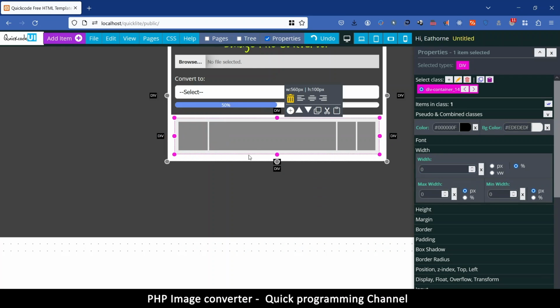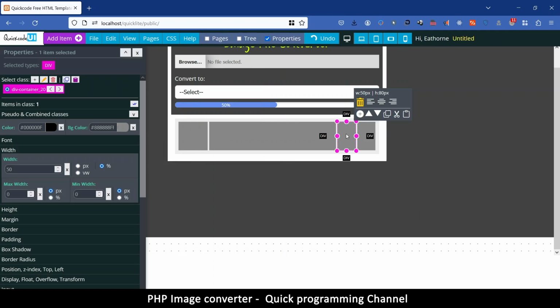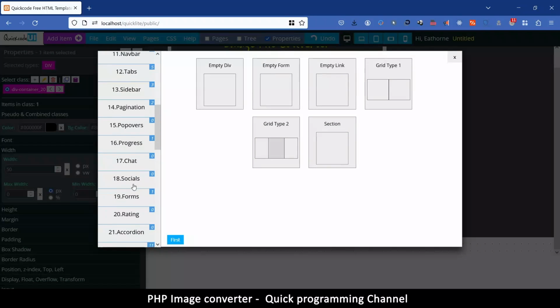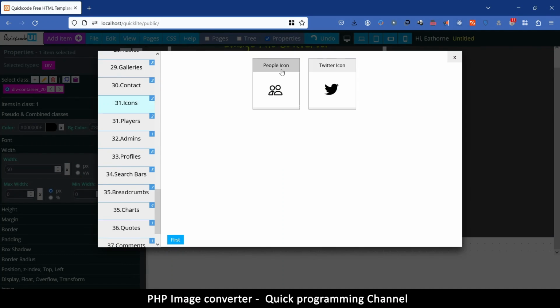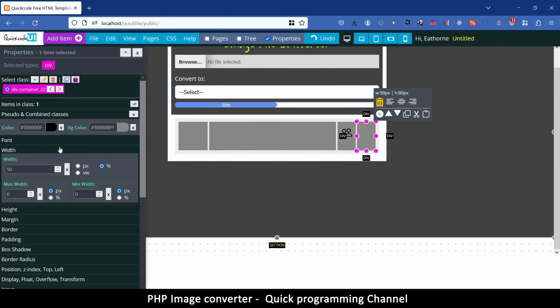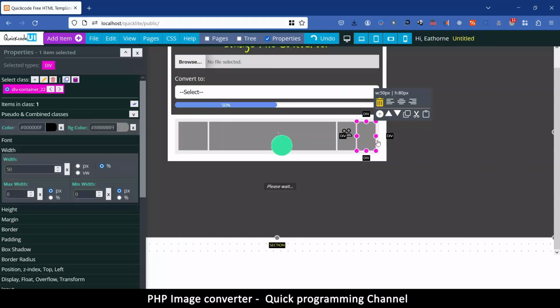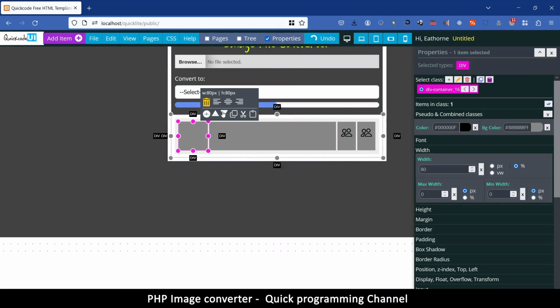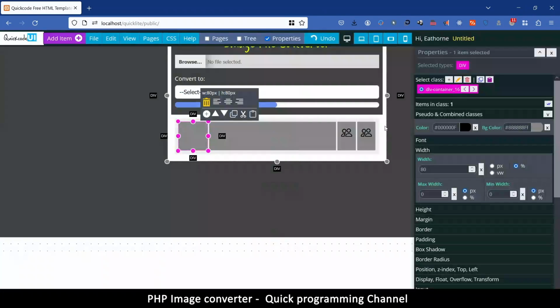All right, so this is the kind of thing we have here, which is awesome. Now I want to remove all the padding from all of these, but I'm jumping the gun here. Let me select this one and add an icon. So this one will be the one icon. You can add any icon from here, it doesn't matter. Let's add again, because you can always change these icons, not really a problem. In here, let's add an image. So we go to images, elements, and add an image.